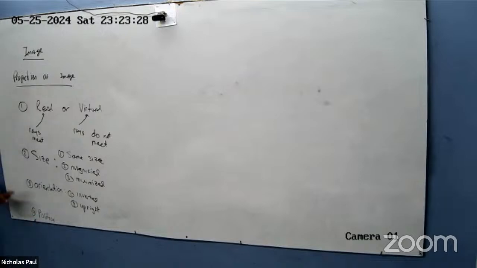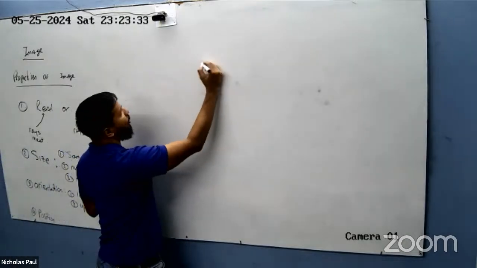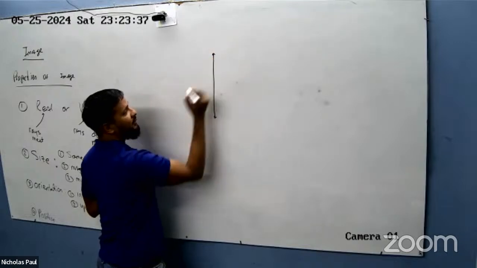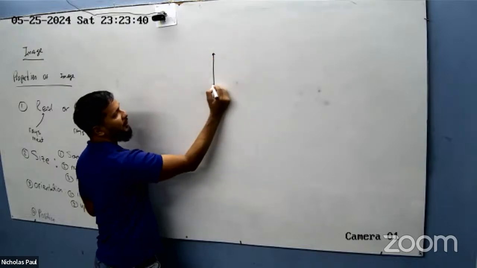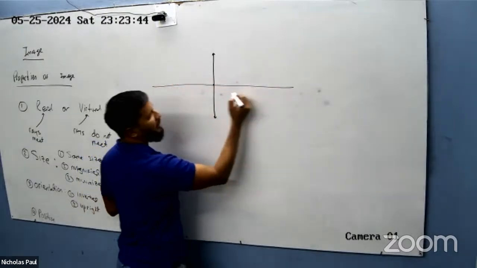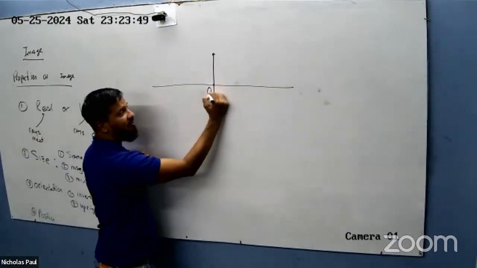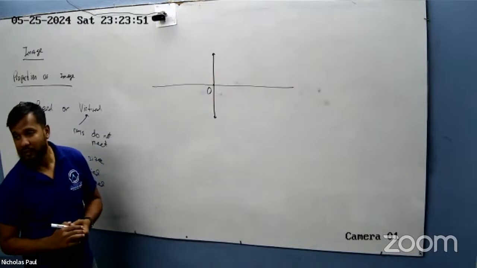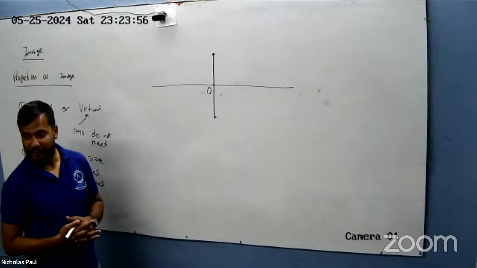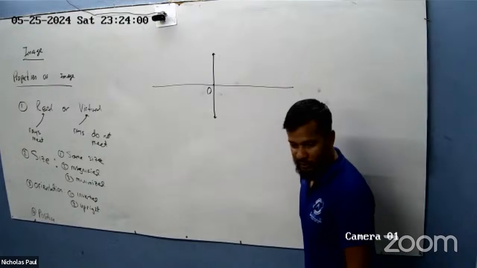All right. So we are going to use a convex lens. And instead of drawing a curve, I'm just drawing a straight line. That is our lens. And I'm going to draw a line through the optical center. What is this line called? I'll just give you the definition here. Principal axis.